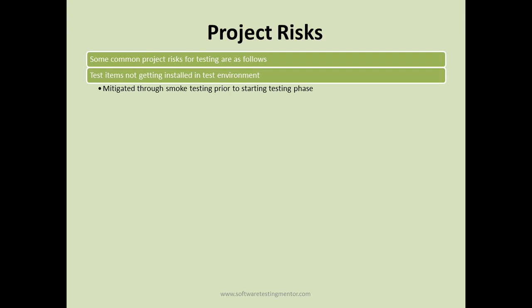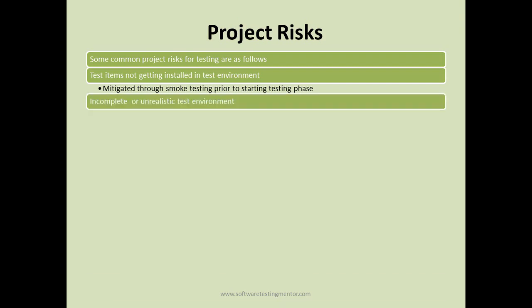So that is a project risk because your planned test execution will get delayed. This can be mitigated through proper smoke testing prior to starting the test phase. So if in the entry criteria of your test plan you mention that the build or test item should pass smoke testing prior to starting the testing phase, this will get mitigated.